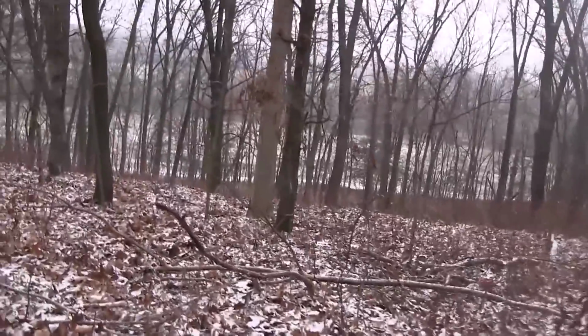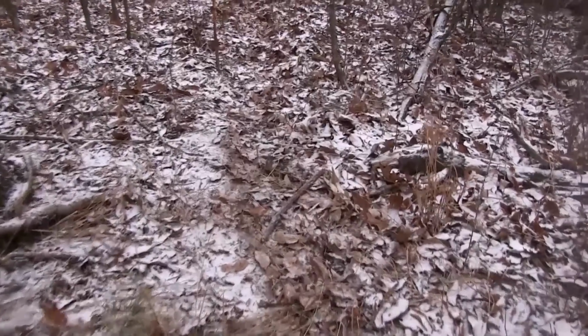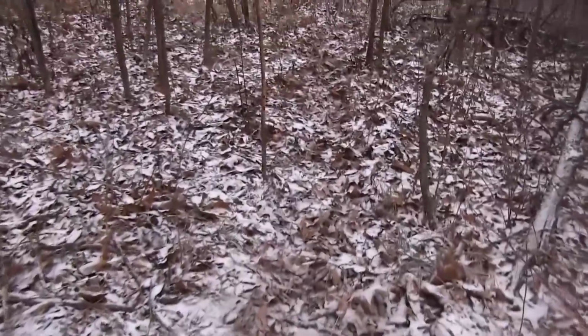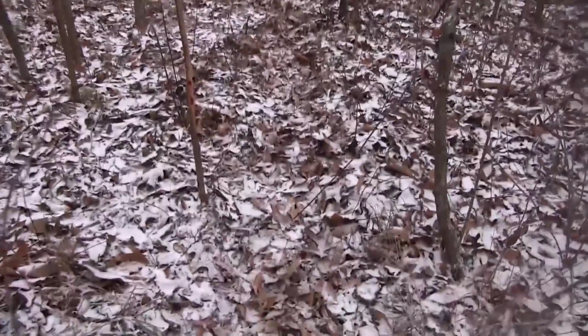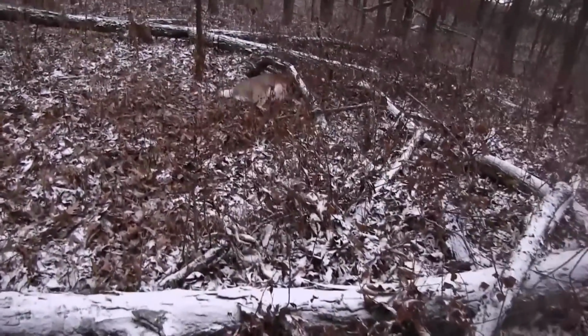Check every ditch, every individual tree, every blowdown, but mainly you grid search it. And if you grid search it, you are going to find that deer if it's there. You become that tracking dog and you bird dog every inch of that ground until you find him. You take that approach, you're not going to find him every time, but you can always rest assured that he's not laying dead on my ground going to waste. That we owe to the animal and we owe to ourselves.